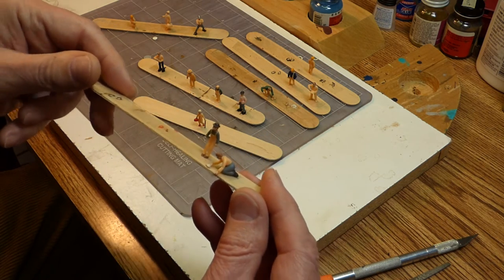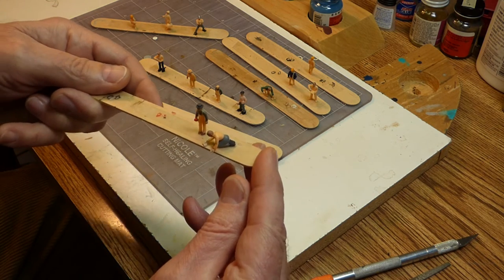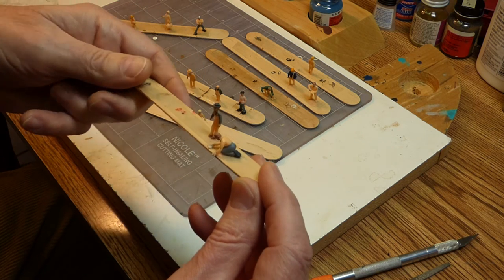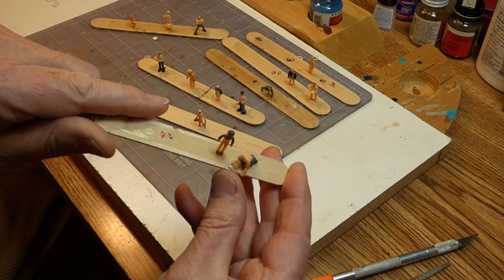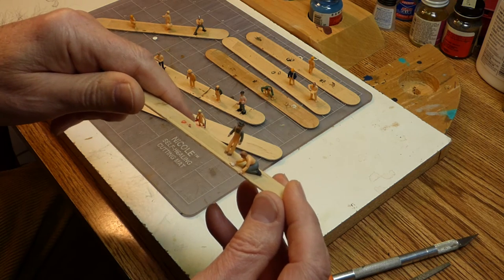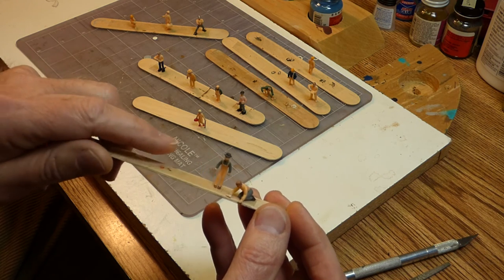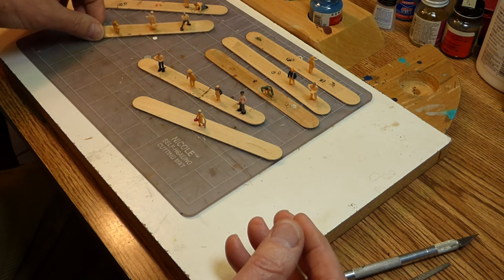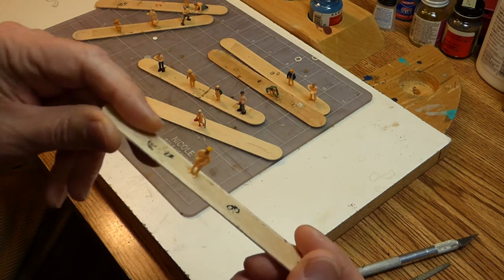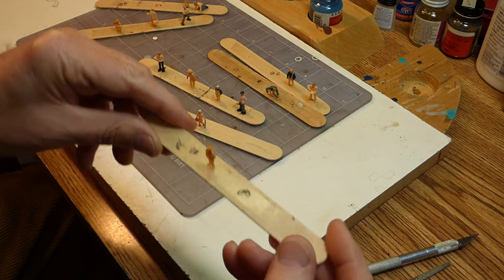And here I have a figure who's troweling something down here in the kneeling position. His hair is painted, his flesh is painted, his shoes and pants are painted, his trowel is painted. Everything's painted right now except for his shirt, so he'll be done whenever I open up the color I want for his shirt. This young man over here has everything but his overalls done, and so forth. So I have some in various stages of completion as you look around. Here's one where the only thing painted so far is his hat and his flesh.